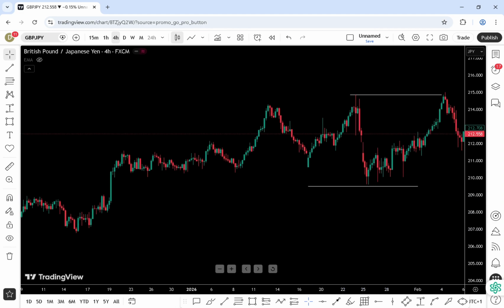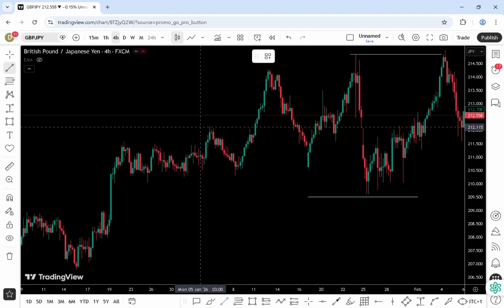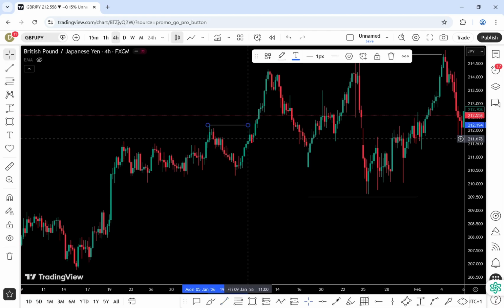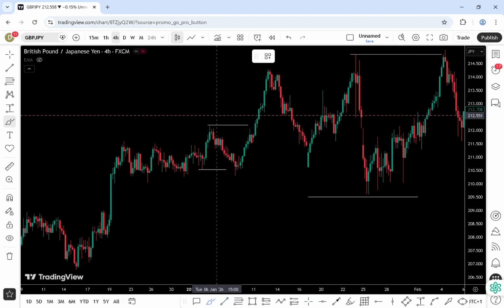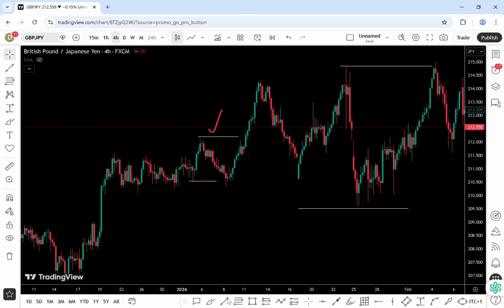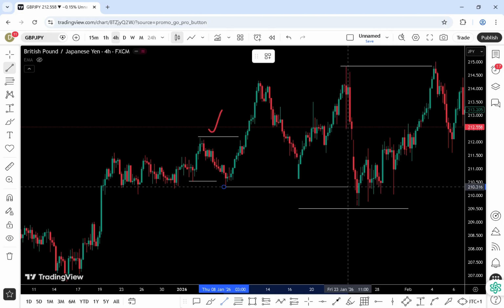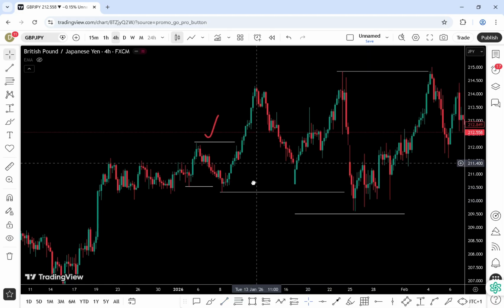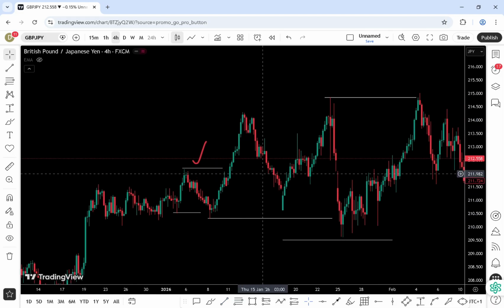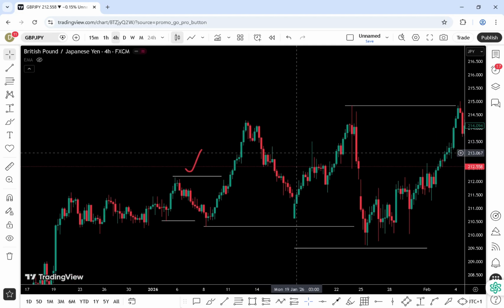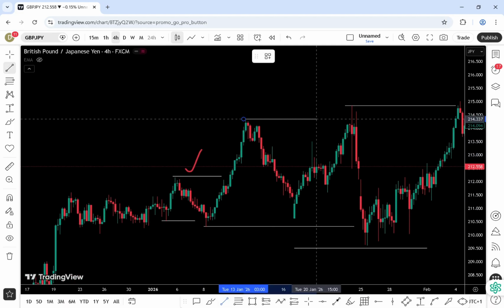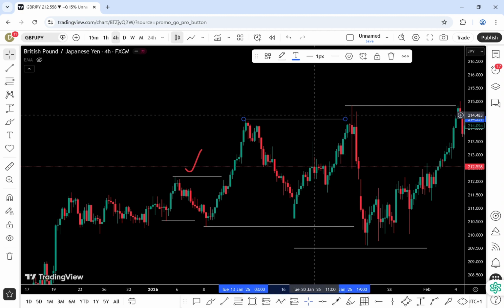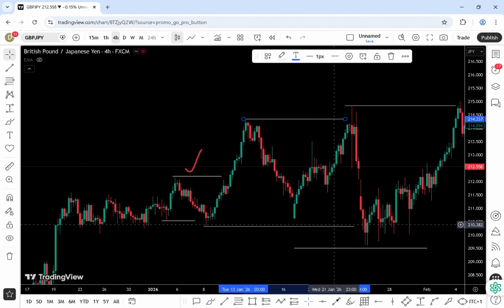But before we get to this level, to confirm our last structure, let's see what the market did. So you can see this seems to be our last break of structure. Why? Because 4 hours liquidity was grabbed, and you can see we have a break of structure here. So it means that this is our complete 4-hour structure. And you can see the market came back, looked for liquidity, protected this low and pushed up. But on this next push up that the market did, you can see that we swept this high. So it means that this high is still intact and this low is still intact.